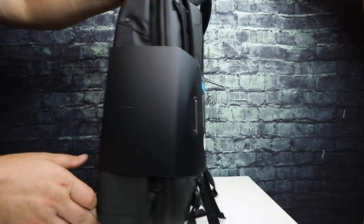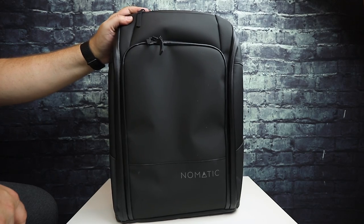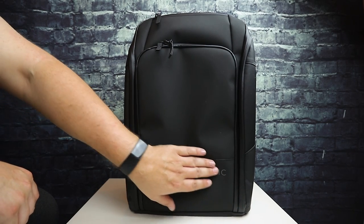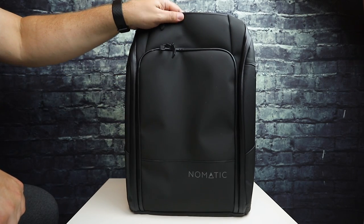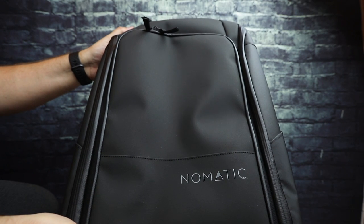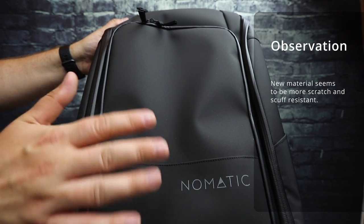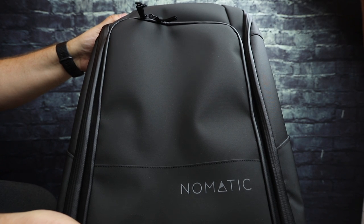So this is what the bag looks like — I do like the presentation that Nomadic has. Right off the bat, things I notice that are different: they changed the bottom part of the bag. It used to have a diagonal piece with a bunch of triangles and the Nomadic logo; they simplified that, a little cleaner looking. The material feels different — a more matte finish, still weather and rain resistant, but more matte. The other one had a gloss to it and would really pick up scratches. Hopefully this is more resistant to scratches and wear, because after a week or two of using the old bag it was all scuffed up.